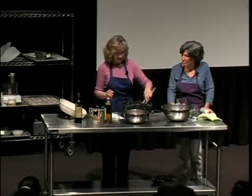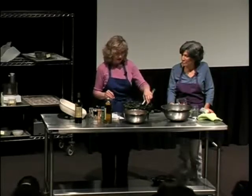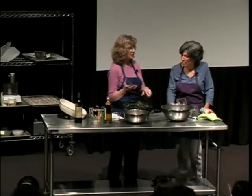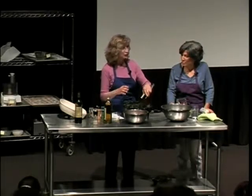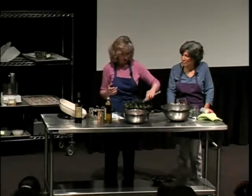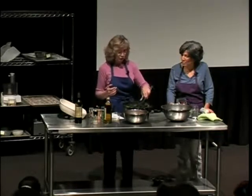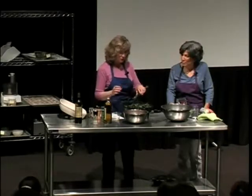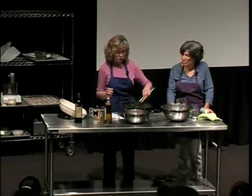So this is going to take anywhere from 3 to 5 minutes to cook, depending on how high the heat is. I mean, if you wanted to fry this to get a real crisp texture, you would cook it faster under a higher heat. I'm going to cook it a little slower and let it cook down. After it cooks down, I'm going to add two ingredients to it. I'm going to add tomatoes, and I'm going to add some sweet potatoes.